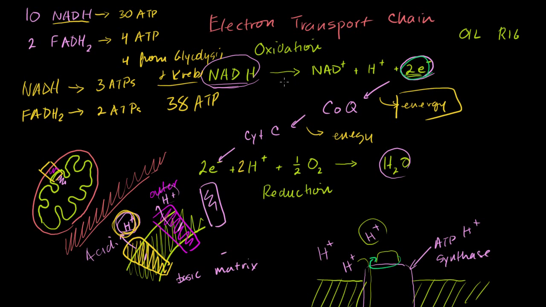So this whole process, we know that this is called oxidation, right? When NADH loses a hydrogen, remember oxidation is formally losing electrons, but when it loses the hydrogens, it loses the opportunity to hog that hydrogen's electrons. So this whole process of the electron transport chain is one molecule after another getting oxidized until you have a final electron acceptor in water. So you could call this oxidation, just very generally.